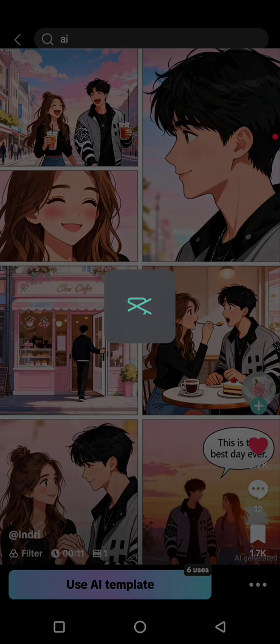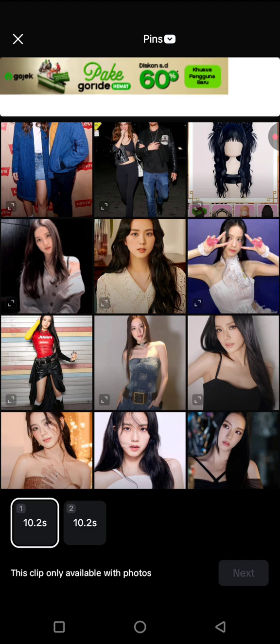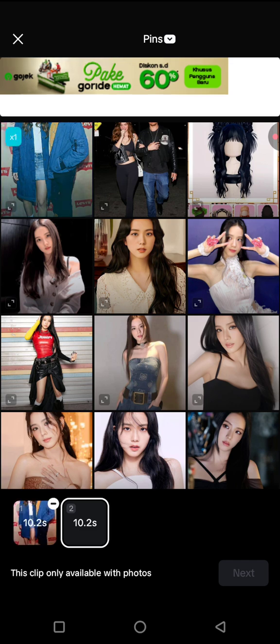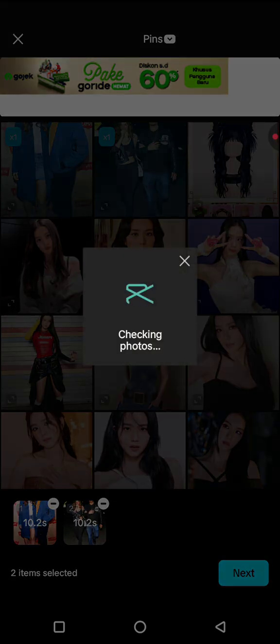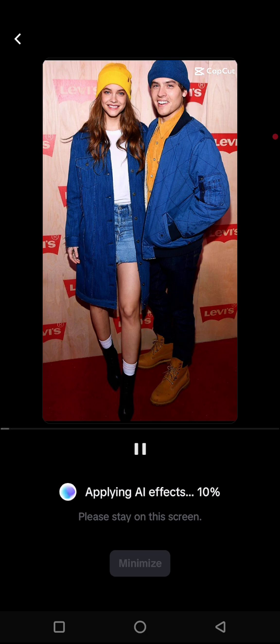You can just click on use AI template, then upload the photo of you and your partner or maybe your favorite characters. Now CapCut will apply the AI effects.